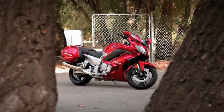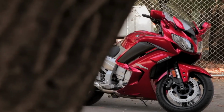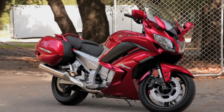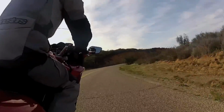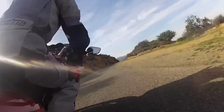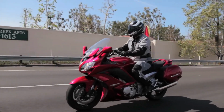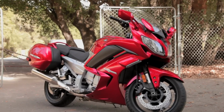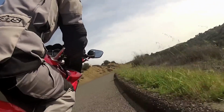Number 6, the Yamaha FJR1300ES has been a favorite among long-distance riders for years, and for good reason. It's powered by a 1298cc inline-4 engine that pumps out 144 horsepower and 102 pound-feet of torque. Those numbers translate to a bike that's eager to devour and destroy twisty back roads. One thing you'll notice immediately is how the FJR1300ES manages to feel so composed, no matter how hard you push it. Credit goes to the electronically adjustable suspension, which lets you switch between settings with the press of a button. Whether you're riding solo or carrying a passenger with full luggage, this bike adapts so well.